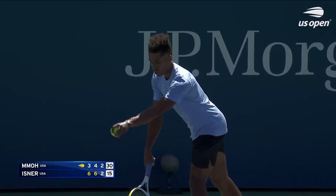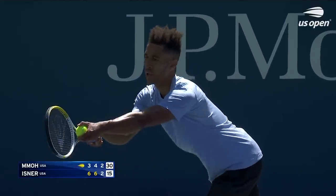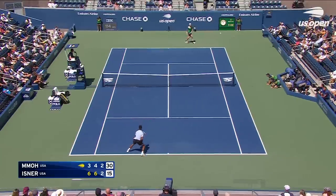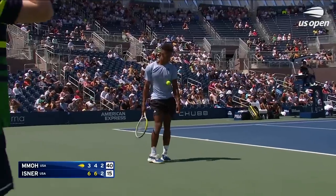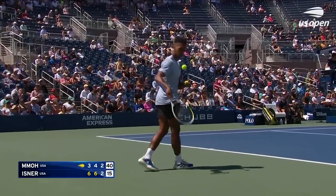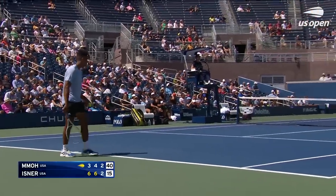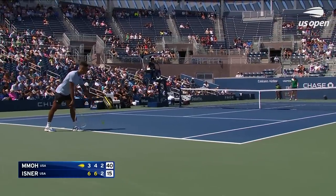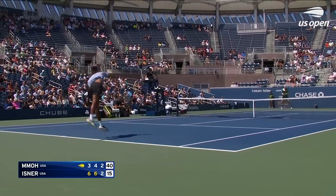Was that a tactic you liked to use, or did you like to go wide early? Kind of depended on where my positioning was when I was trying to hit a passing shot. If I felt like I had a good look on it, then I would definitely go wide. If not, then I'd try to go down the middle, like you said, and then rely on my speed and footwork. But again, Mmoh moves so well that he can rely on that to most likely get to the next shot.